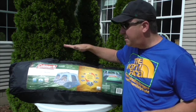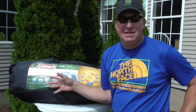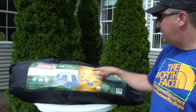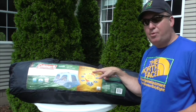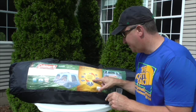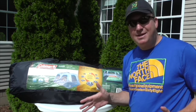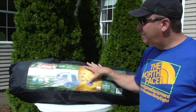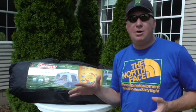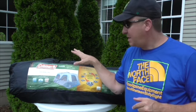Hey, welcome back friends. Mark here. Today I'm talking about the Coleman 10 by 14 10-person instant tent again. I did a complete review on this a year ago. This is the easiest tent to pop up and camp — poles are pre-attached to the tent, with a one-minute setup or take-down. The fine print says setup time is based on average setup time and initial setup may take longer. After I reviewed this tent, somebody said 'how long did it take you — you should have included the setup and timed it in your video,' so I'm going to do a time-lapse here.